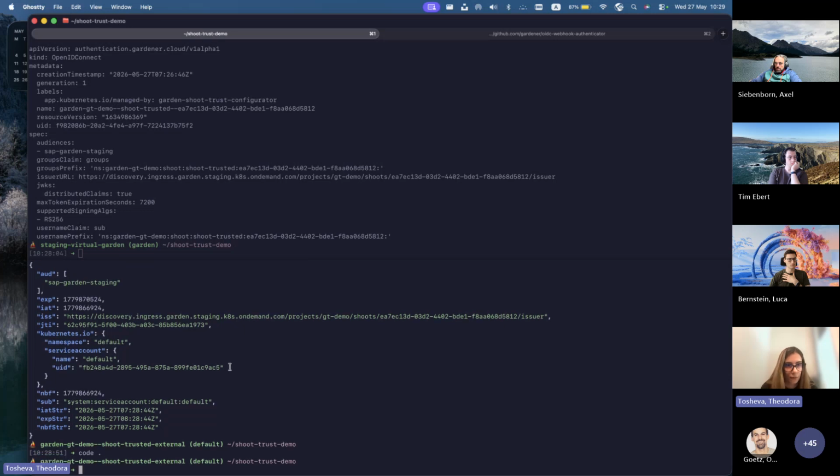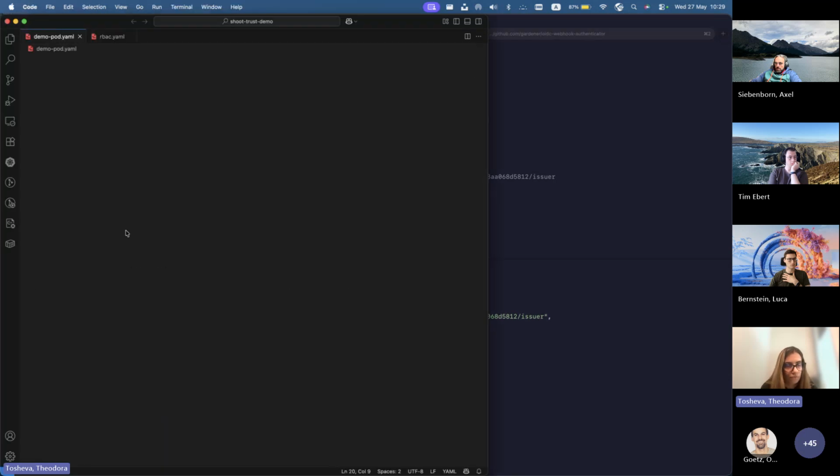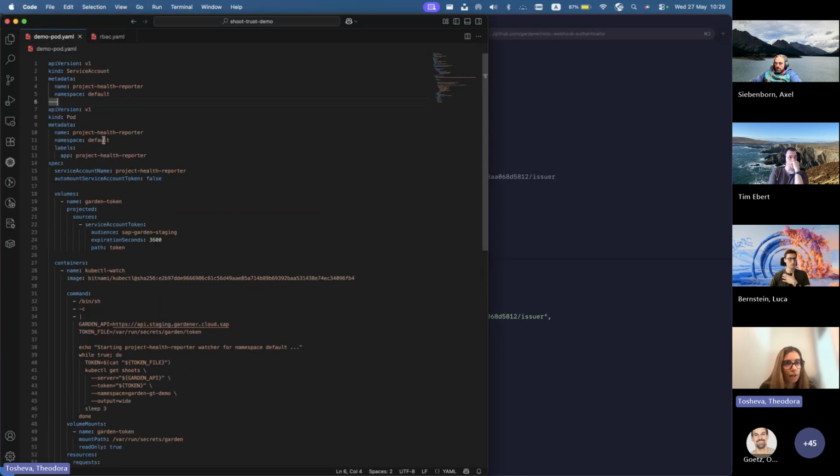I have already created a sample pod. Let me show you the manifest file for the pod. This pod's main idea is to just query the garden cluster and get the shoots in a specified namespace. For example, to perform a health check, but this is just a sample for the demo. And this is done in 3 seconds.